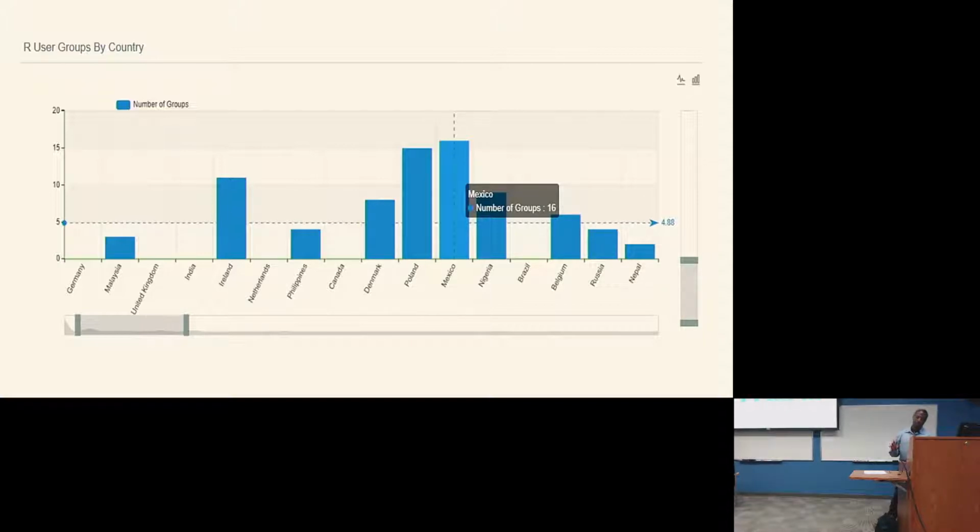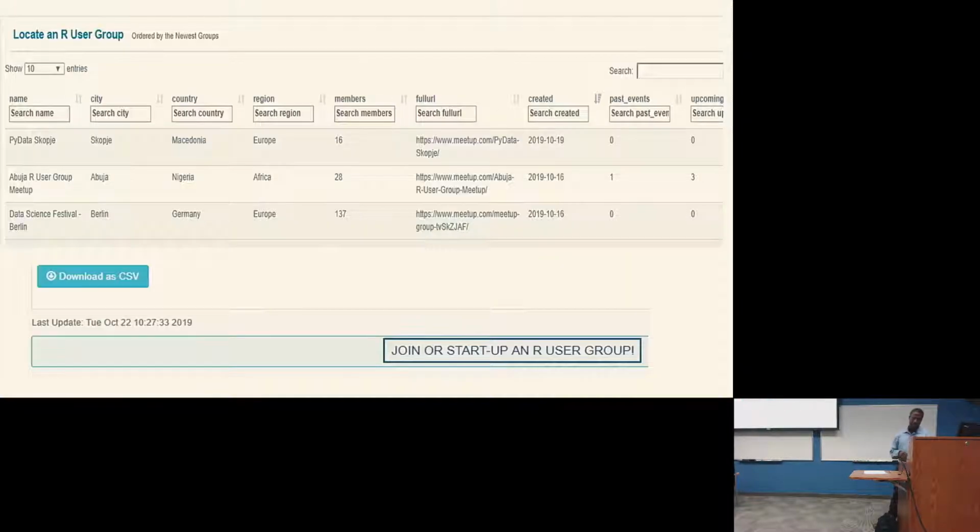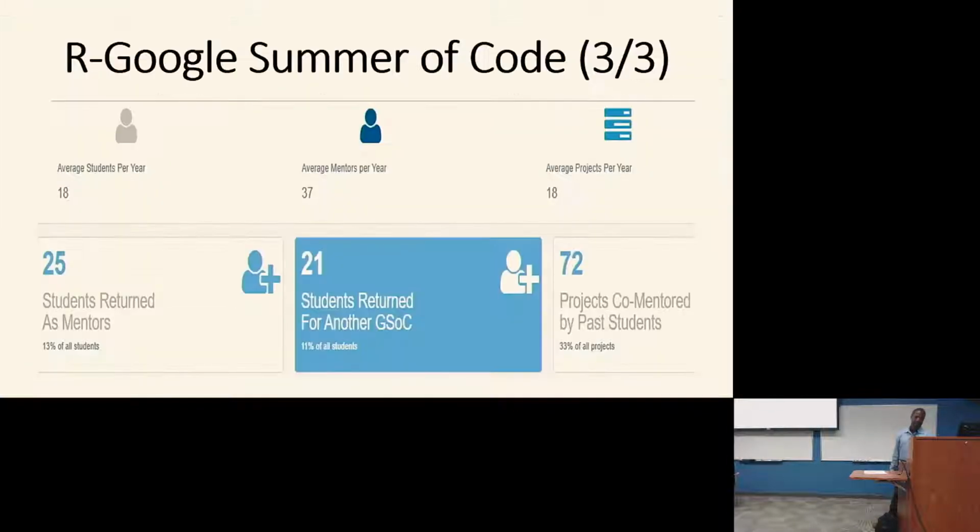It is all on GitHub, open source, beautiful. You can search the user groups. You can download the data as a CSV. That was a late addition that Ben did. So there are many analytical opportunities, and I like that he included links at the bottom so you can join or start a group. This is from a few slides ago, just zooming in. I did want to mention that a number of mentees ultimately become mentors, and quite a few people have returned for another project.